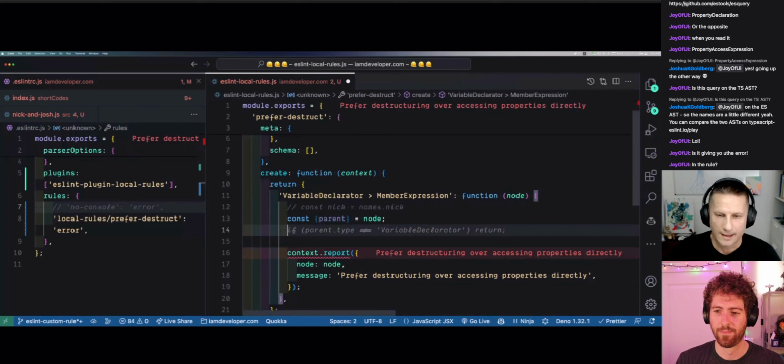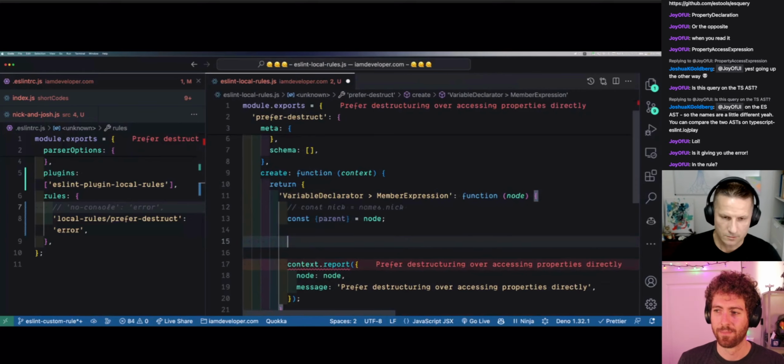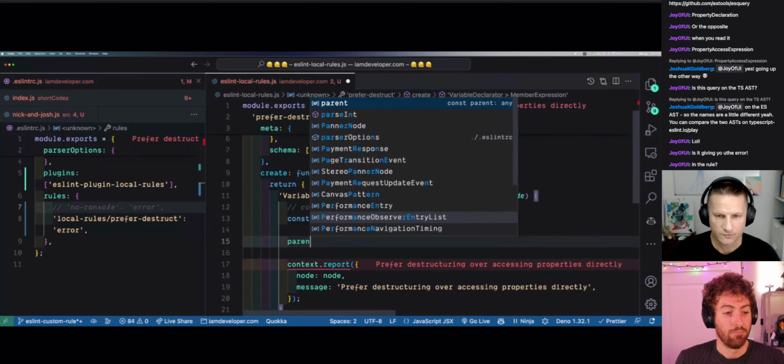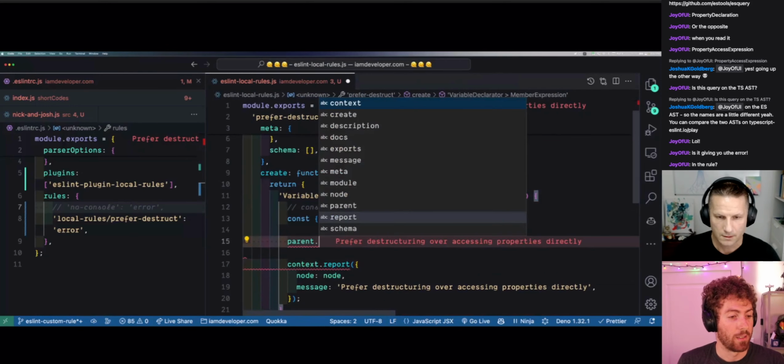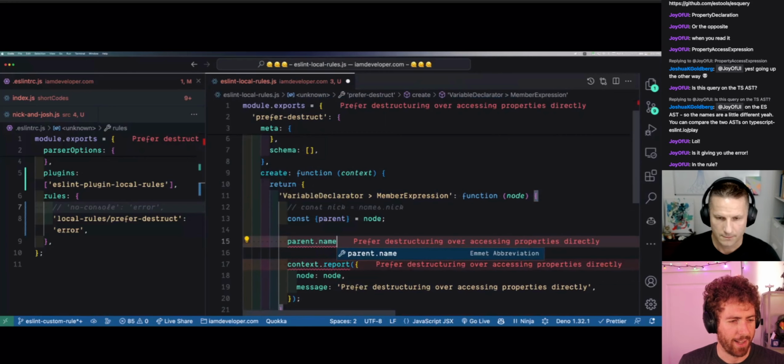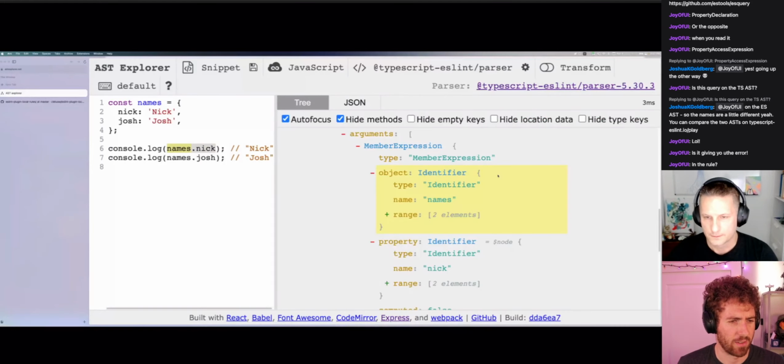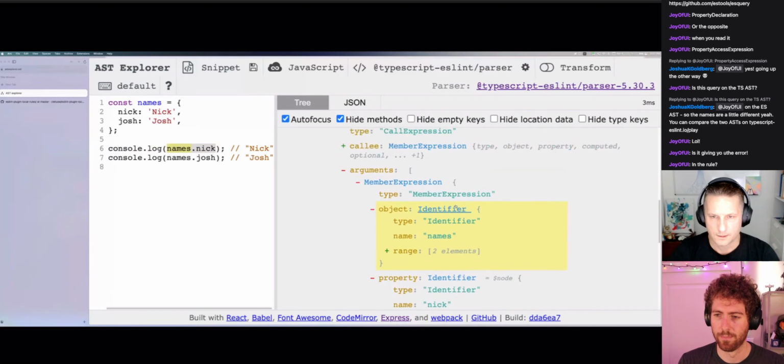Okay, so at this point, we want to get the name of the node, which would be the actual variable name. I would suggest looking at astexplorer.net because I forget what it is. It's like parent.id.text or something like that. All right, so that's the member expression, and let's open that. That's names.